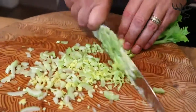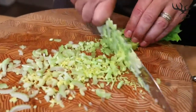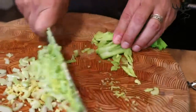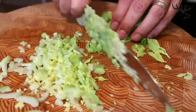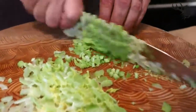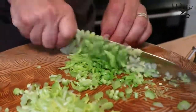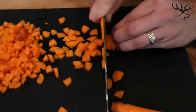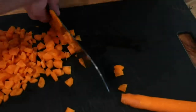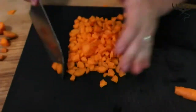What you get as you saute this is you get all of the liquid coming out. Any of the sweetness begins to caramelize. And you can see we got a nice fine slice. This will break down nice and cleanly. And I'm going to leave all of those leaves in. Get all that incredible flavor. I just love that. These new knives are great, eh? Oh, I love them. Fine steel, it makes all the difference.